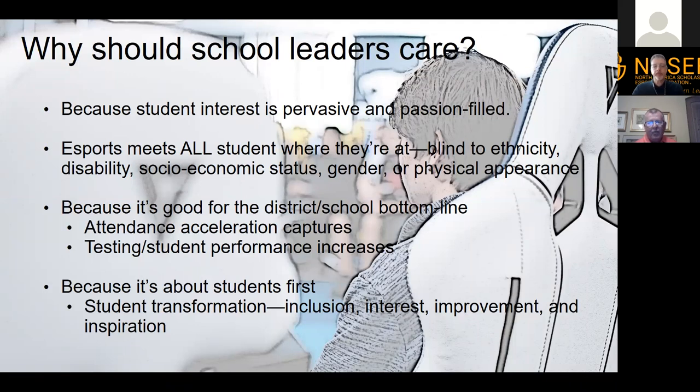I will note that we at the NCEL have carved out a niche for the small and the rural school and district. We've developed some solutions specific for those populations, and I think that's our area within NASef where we continue to hold influence and sway. I did want to talk about some of the benefits for school districts. My friends up at Plumas County have talked about ADA capture.